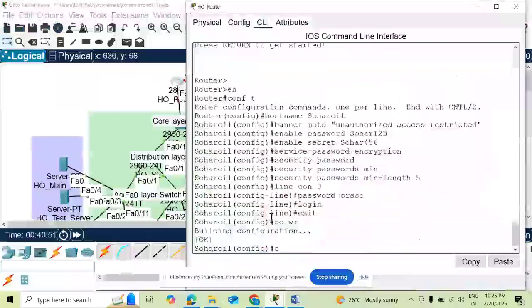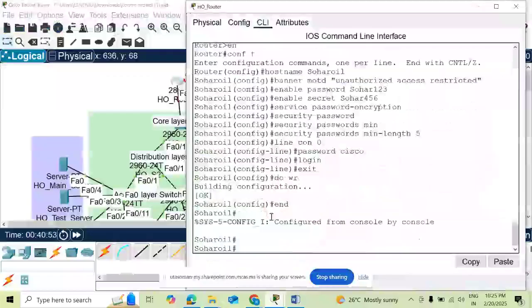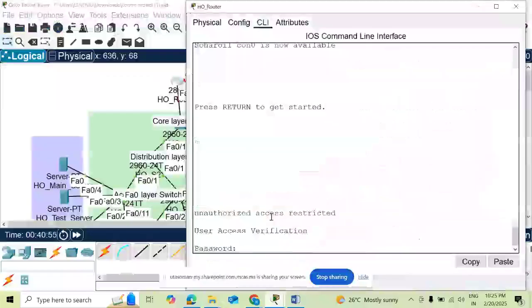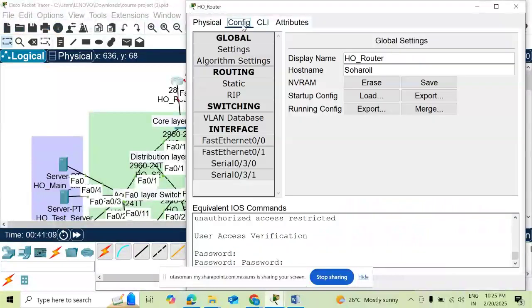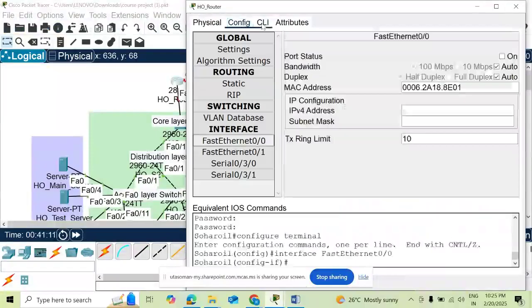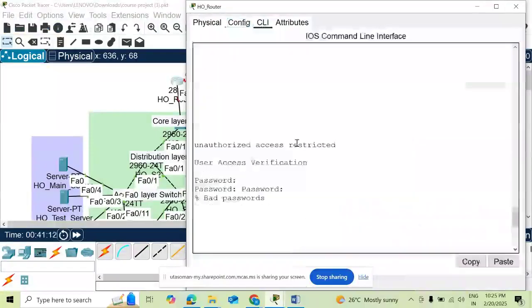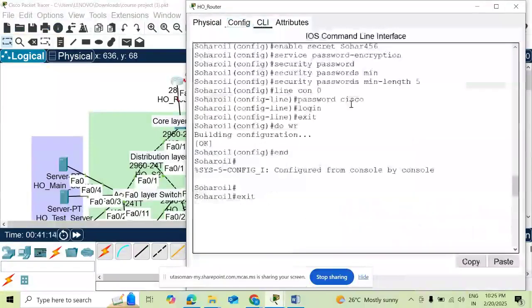Now I want to test this, so I will exit. When you enter the switch or router the first time, the banner message will come, then they will ask for a password. This is the console password. Let me check what password I gave. For the console I gave cisco.